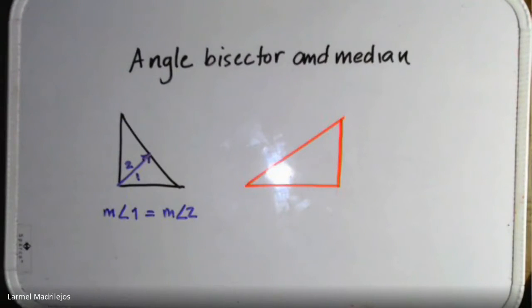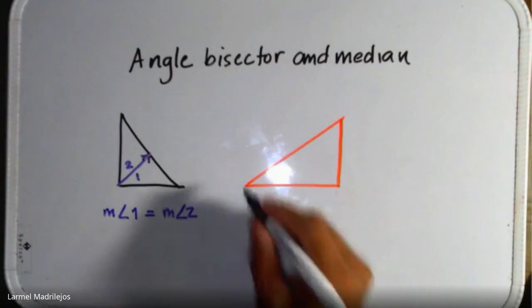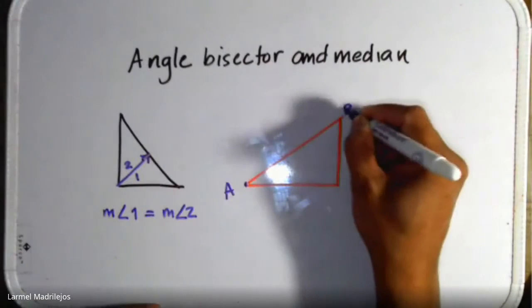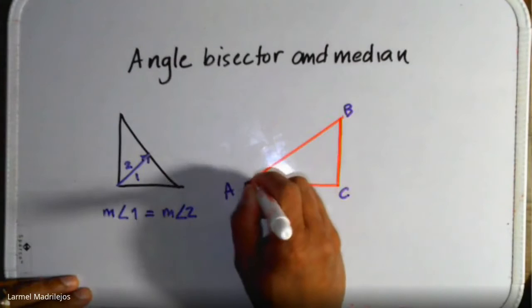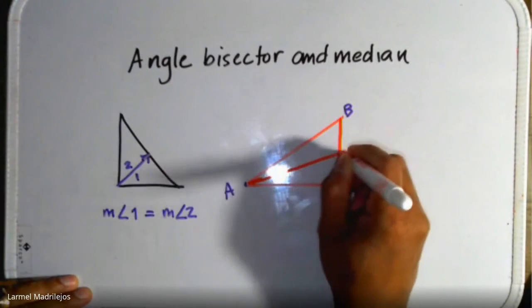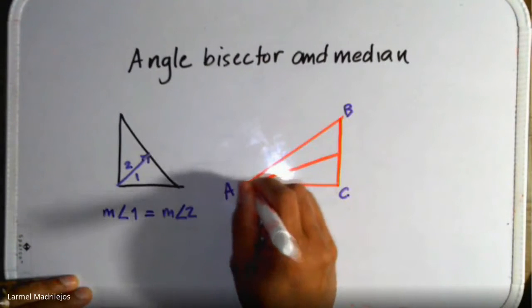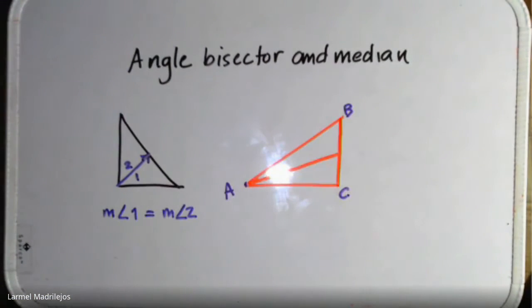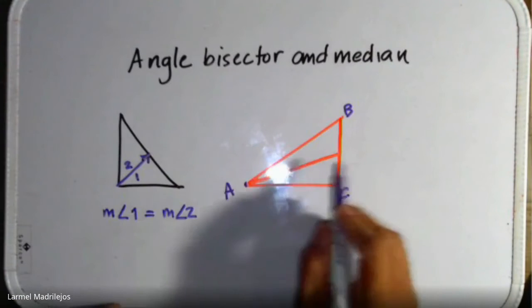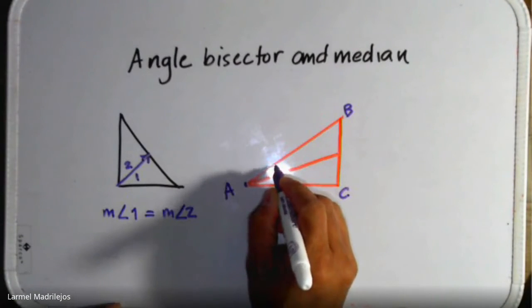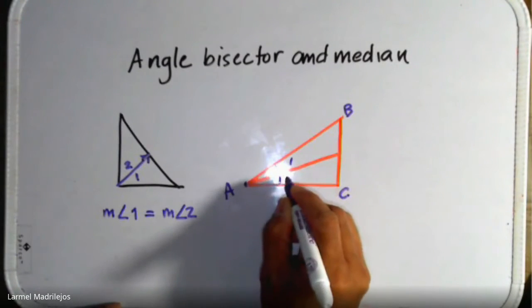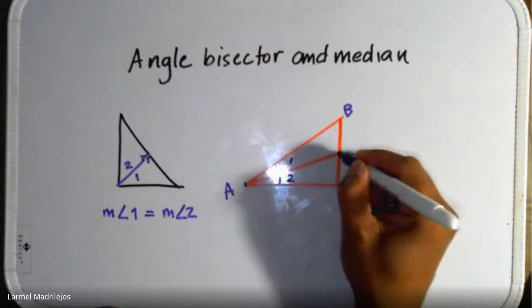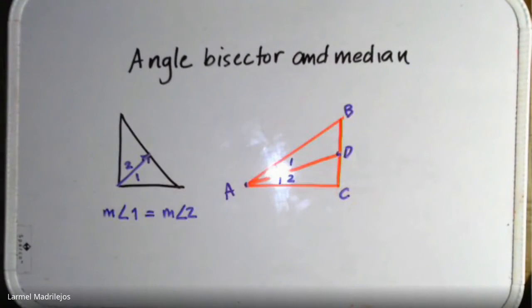Another example, let's say I'll mark this as A, B, C, and I'm going to bisect this on the median, the center median. Now, after bisecting equally, it forms two triangles. The first triangle I'll put as 1, the second triangle as 2. I'm going to mark this as D. This can be written this way.